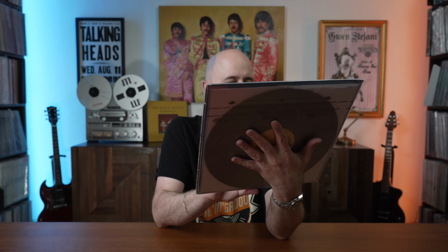Another just cool price tag. This is from Kmart. Kmart, you guys remember Kmart? Didn't close that long ago, but a defunct department store. Blue Light Special, $5.40. This adds to the record. Think about this Curtis Mayfield. A, it's a gatefold. It's hard to find in shrink. But B, somebody could pull the shrink off and do a good job and replicate that shrink. But what you can't really easily replicate is a Kmart price tag from the 70s. Look how cool that is. This does not detract from the value of the record.